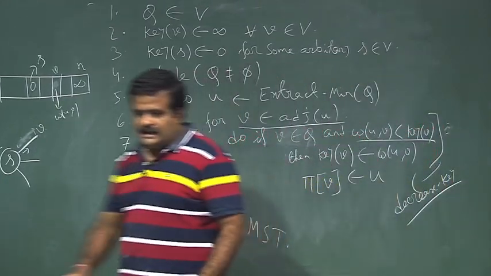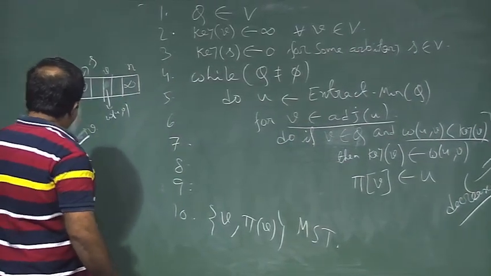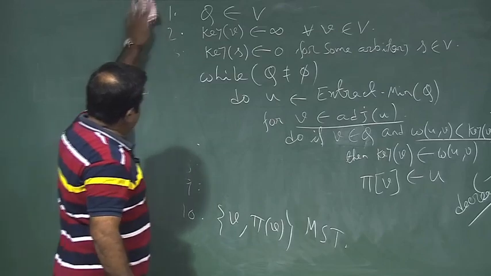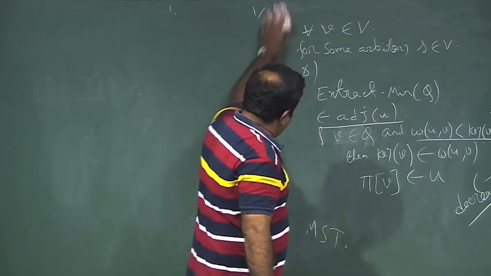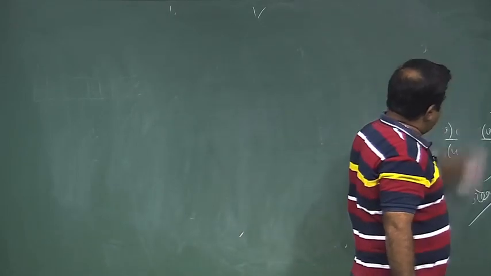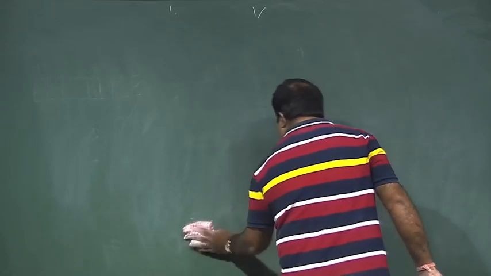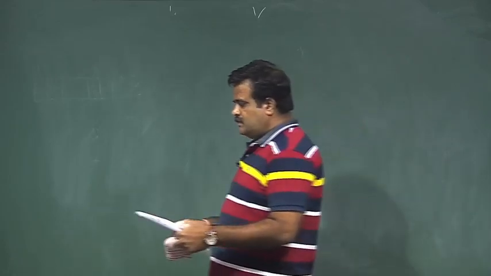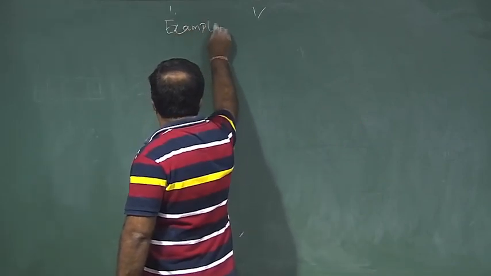Okay, let us take an example how we execute this. This can be implemented using the heap also, in that case the decrease key. We will come to the time complexity of this when we analyze Prim's algorithm. So, let us take a quick example of Prim's algorithm, how it is working.